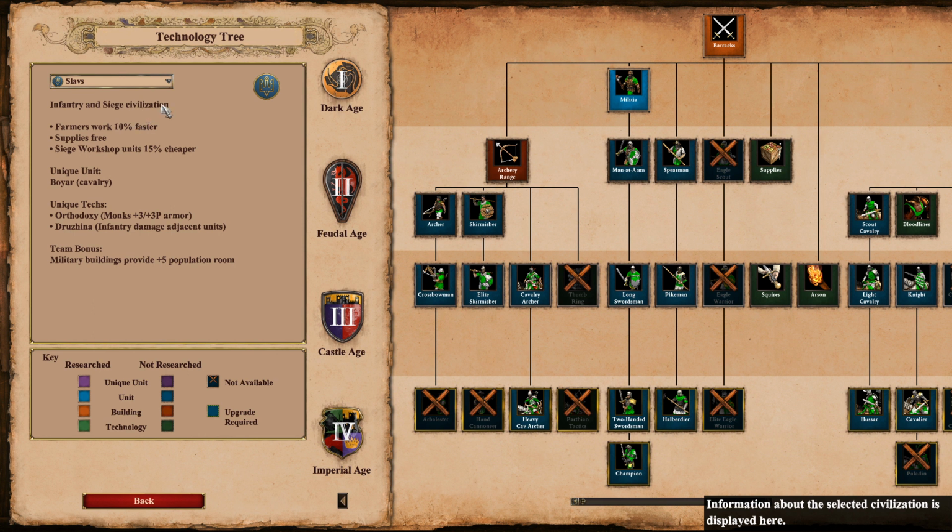This is an infantry and siege civilization. Farmers work 10% faster, which is very nice for our economy. Supplies are free, which means we can get a cheaper militia line. Siege workshop units are 50% cheaper, which is very nice if you go for help in siege.